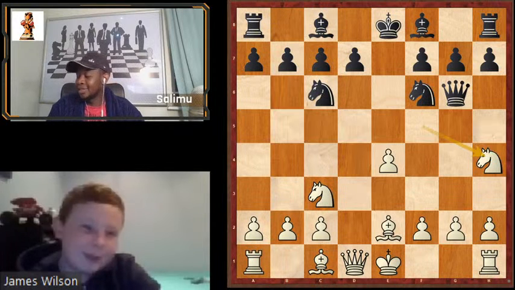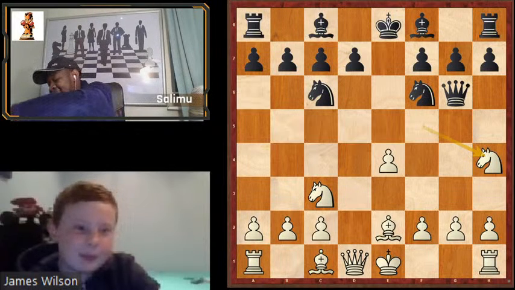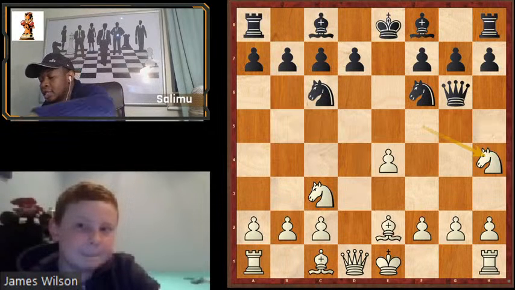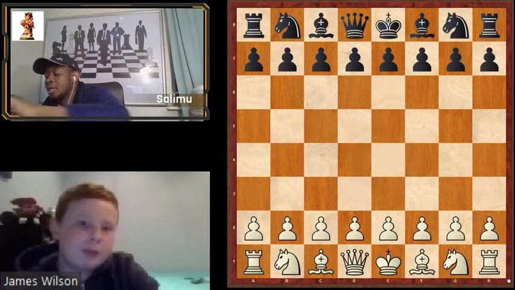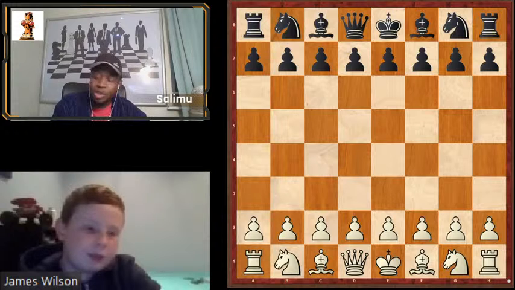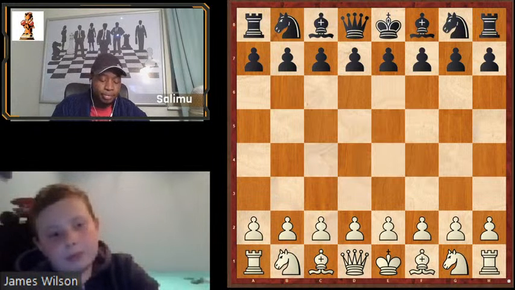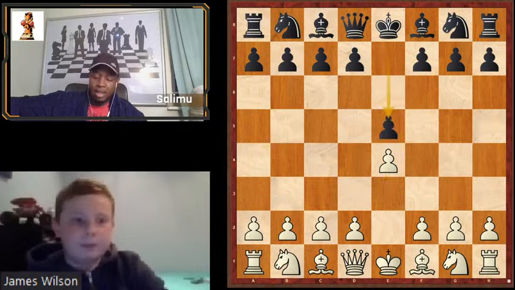In 8 moves. That's the beauty of precision. Especially when people violate principles quite early, usually there's ways in which you can punish your opponent. So you need to be on the lookout for such possibilities. That way you can take advantage.